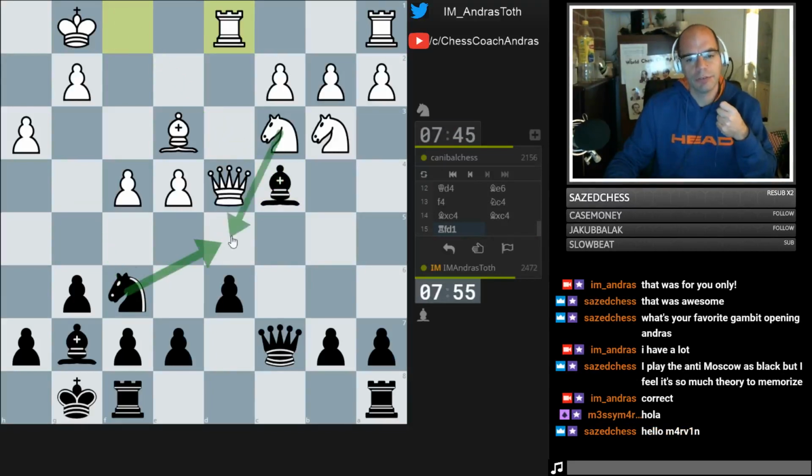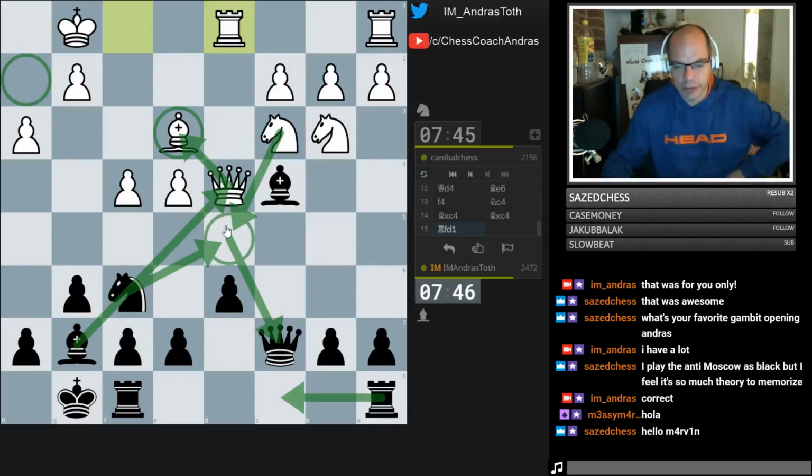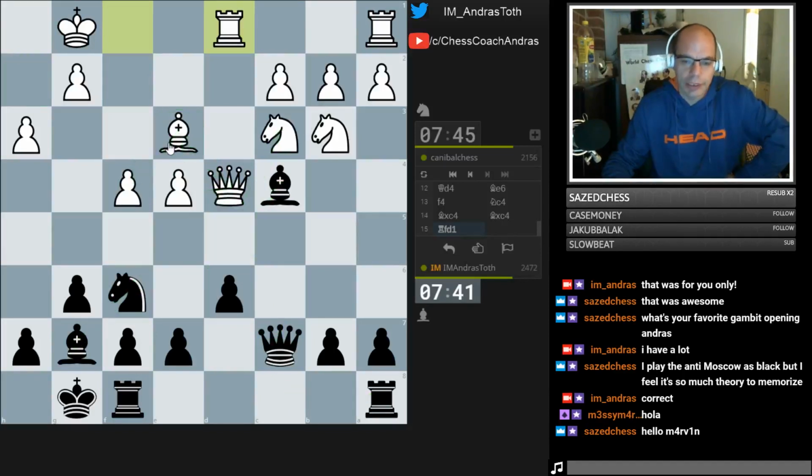Actually, knight d5, knight takes, bishop takes, knight c7, bishop e3, check. King somewhere, rook d1. So rook d8, knight d5, bishop takes, whatever takes back, bishop takes f4. And that's a pawn for me. So that was a big piece of calculation.